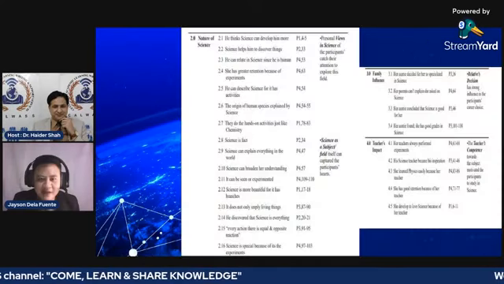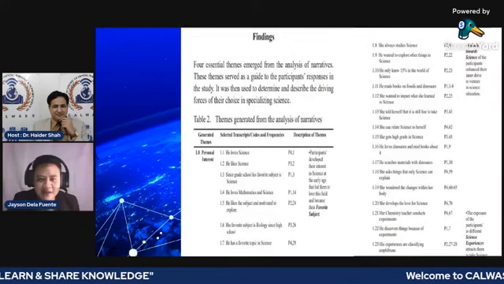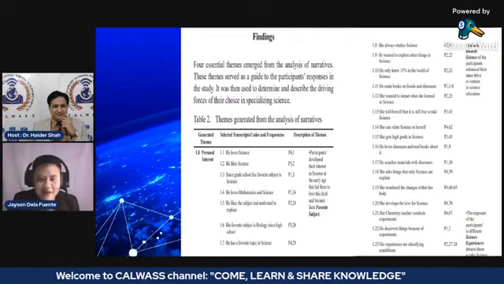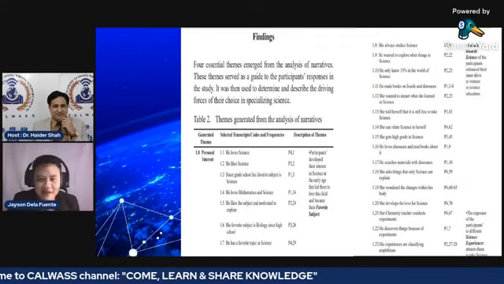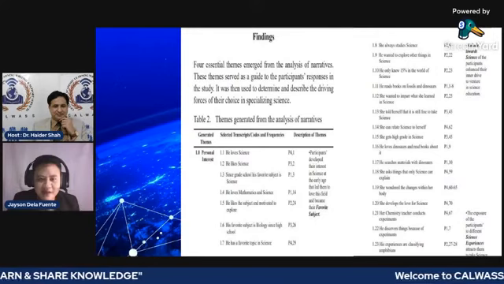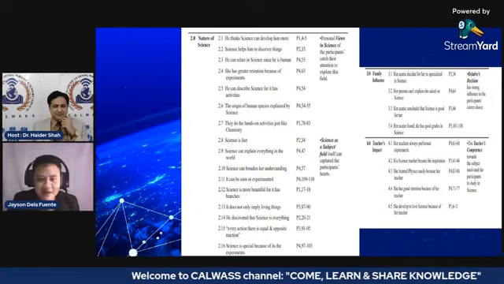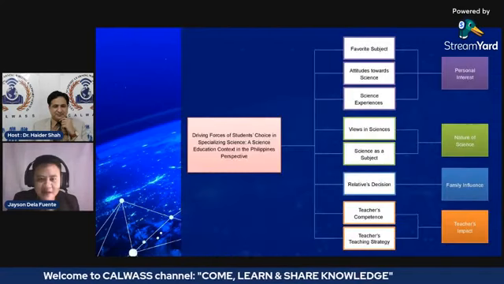And I also shared in my findings samples of the responses, okay, that they love science, they like science, from Participants 43, 22, 3, and so on and so forth. Okay, I quote their responses in the interview to support and provide evidence that the participants are the ones who vividly express those experiences.